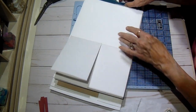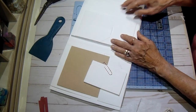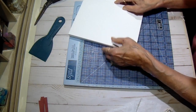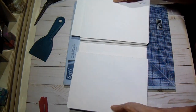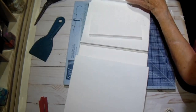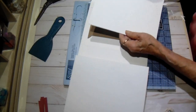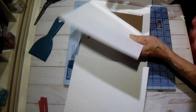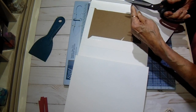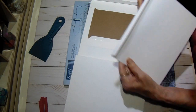Okay, there's that. So that takes care of panel 2. So let's close that up. And then we're going to go to panel 3. Panel 3 has a piece that is 7.5 by 8 7/8. And I'm going to trim these top edges. And we're just going to add some glue.